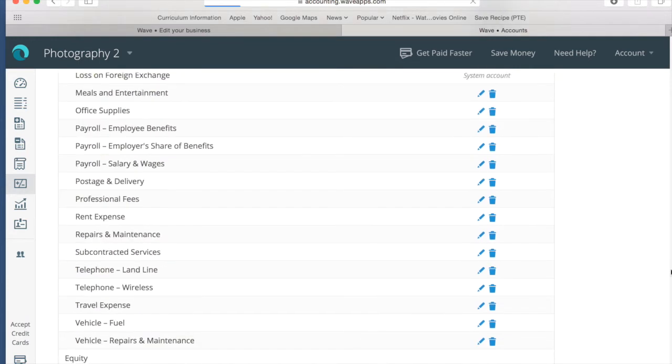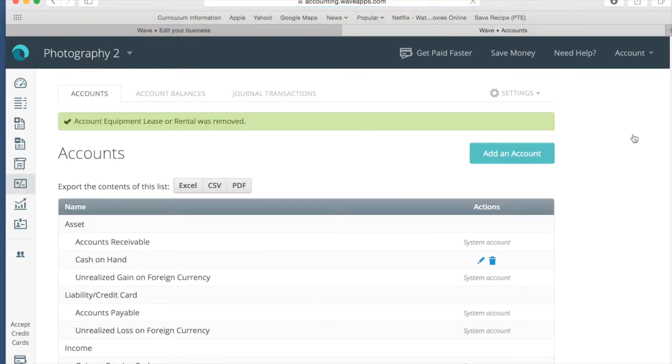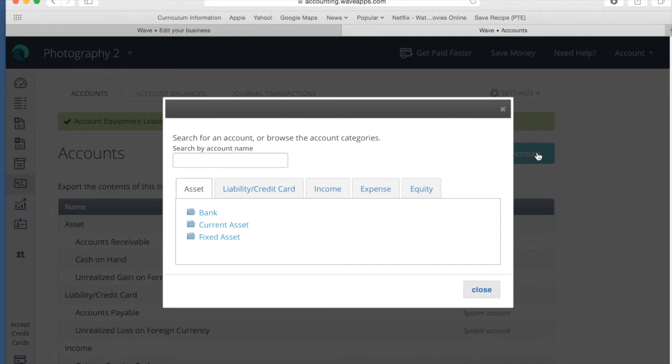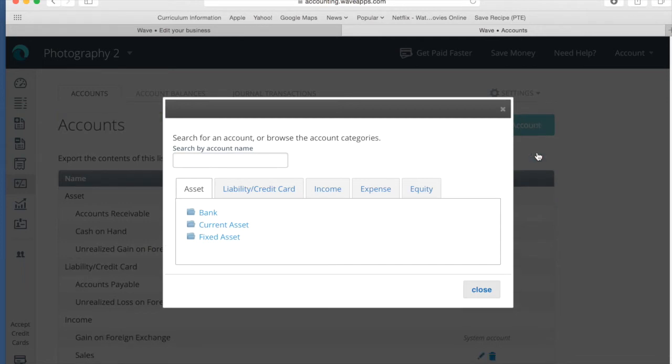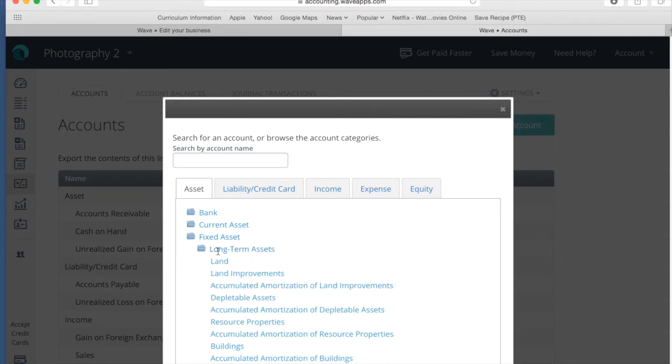And if you want to add any, you can go up to the top here and add an account. One thing they don't have is a fixed asset account. That's for things you buy that are going to benefit your business over multiple years. For a photography business, this would be your camera or lenses or maybe the software. So we're going to add a fixed asset and a long-term asset.